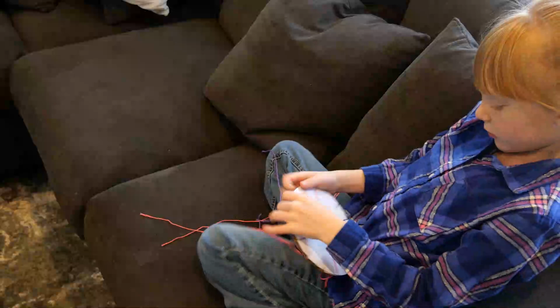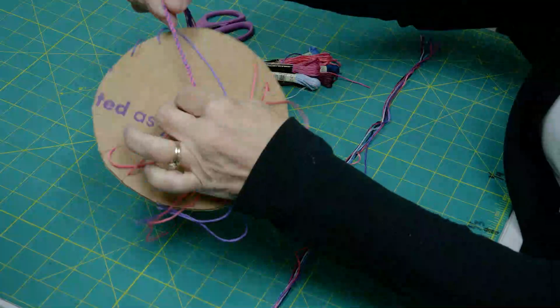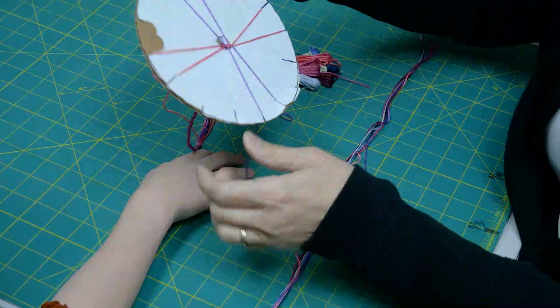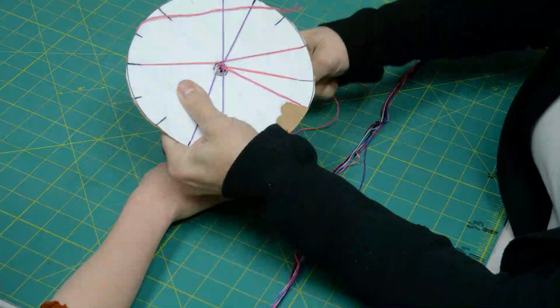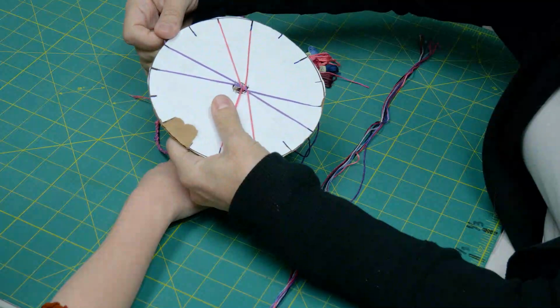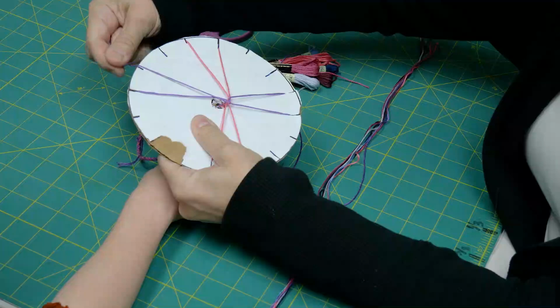Okay, Eliza has been working pretty hard on this, and so here is her little braid. And every once in a while, as you're doing it, let's do a little demonstration, Eliza. So again, you're doing right, right, right, left, left, holding on with your left hand. And I think, Eliza, what happens sometimes, I think we were going down, and then this one, what happened was you came over this way. You forgot to do left hand.